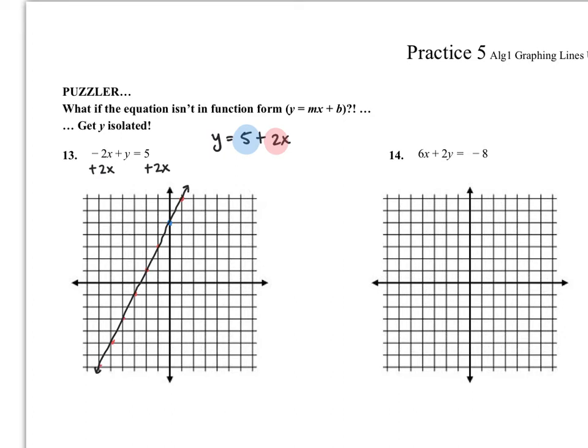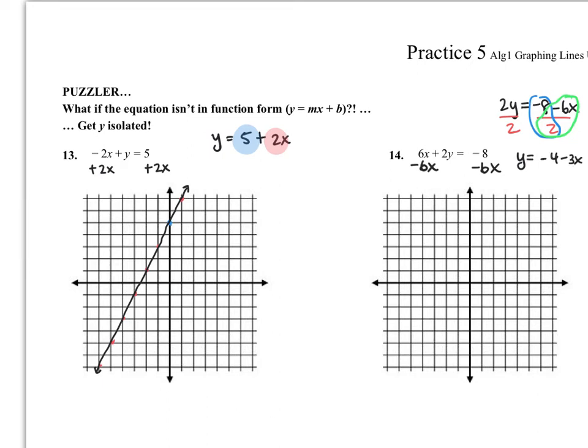It's just going to help me connect in a more precise way. On the next one, in order to get y by itself, I first have to move 6x to the other side. So I would start by subtracting 6x, which would give me the equation 2y equals -8 minus 6x. And then I would still need to divide both sides by 2. Remember those beans? I would have -8 divided by -2, and I would also have -6x divided by -2. And so this would make my equation in function form, y equals -4 minus 3x.